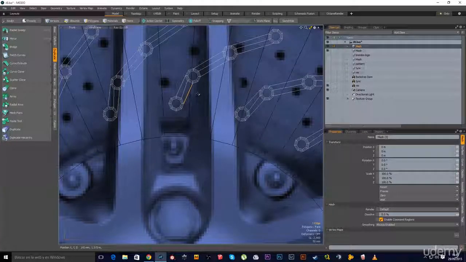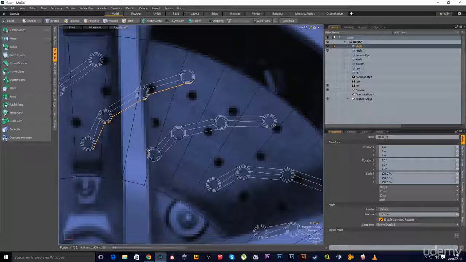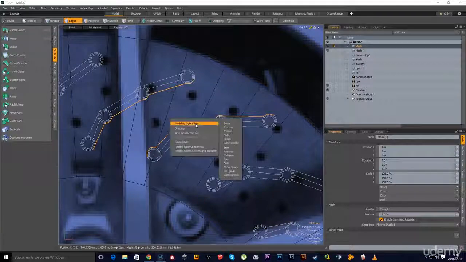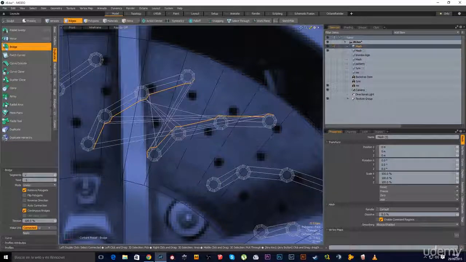Okay, select this side and this one, parallel to extend the selection. Right click and bridge.